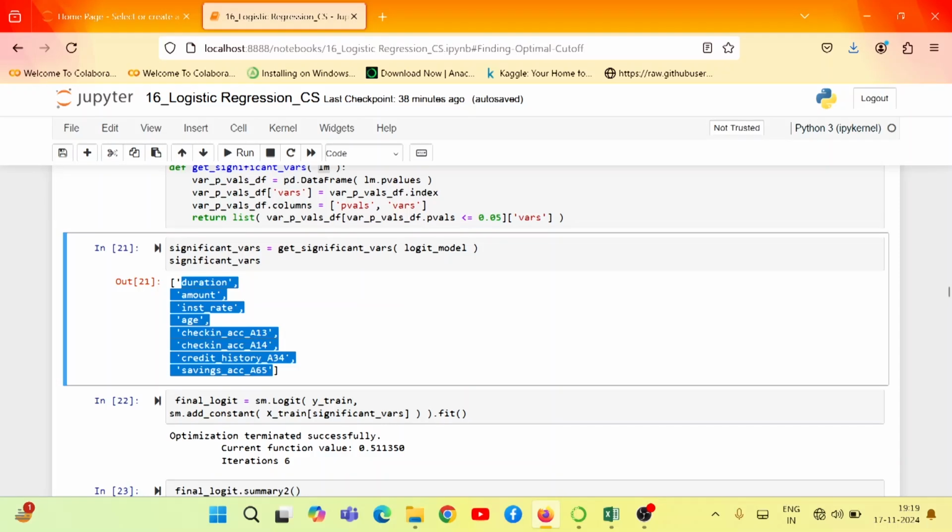So I am going to consider only these significant features and train the model again. Hopefully that way we will get a model with better accuracy. With this assumption, we will consider only these features and build a logistic regression using only the significant variables.